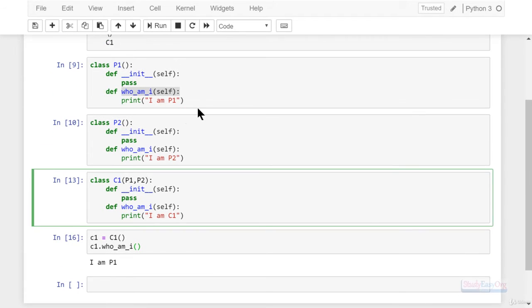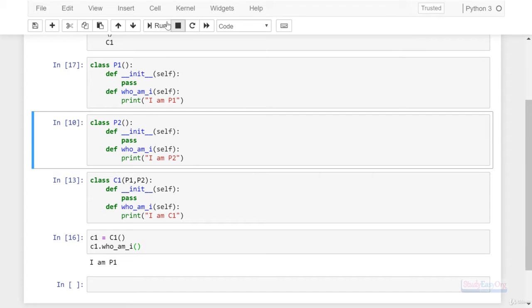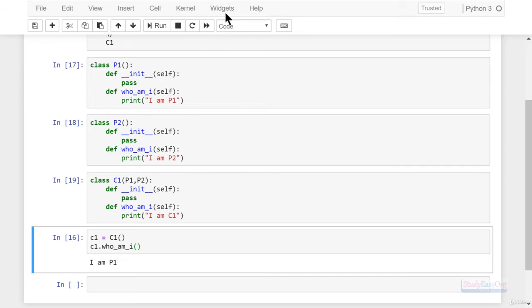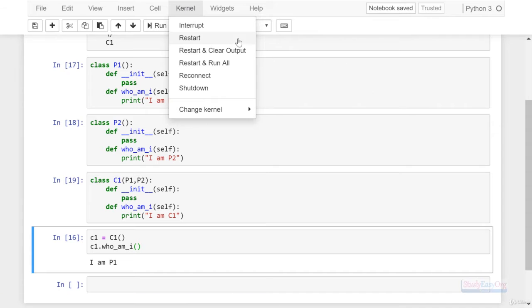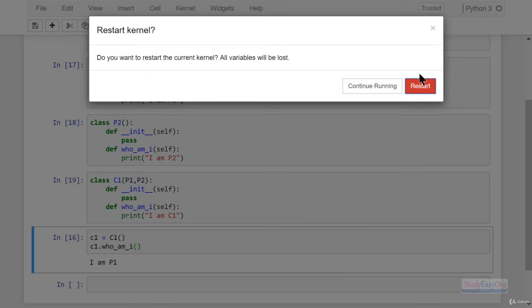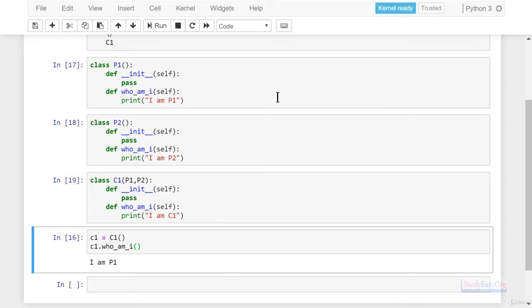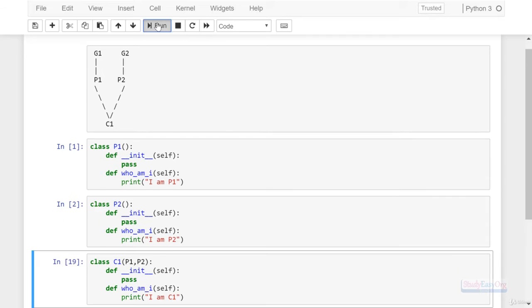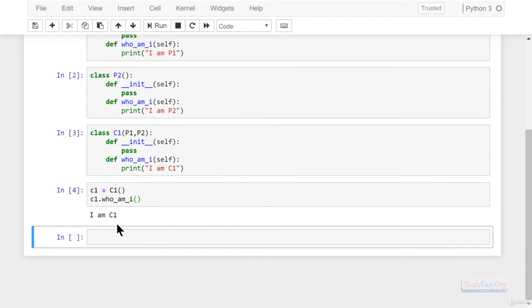Indeed, let me run these statements once again, and somehow it is showing an inconsistent result. Let me rerun the kernel. Many times you may get an inconsistent result, so in those cases simply rerun the kernel once and rerun the code, and here we go.